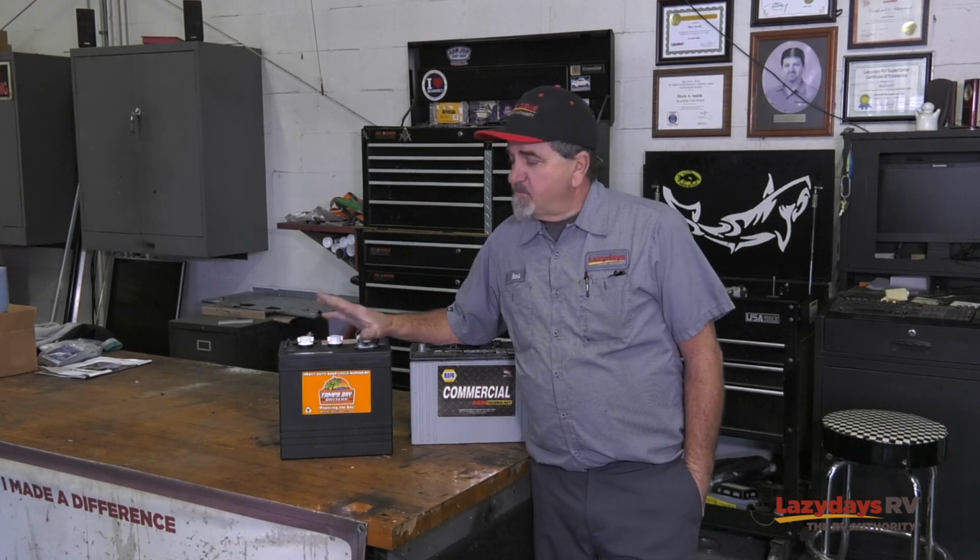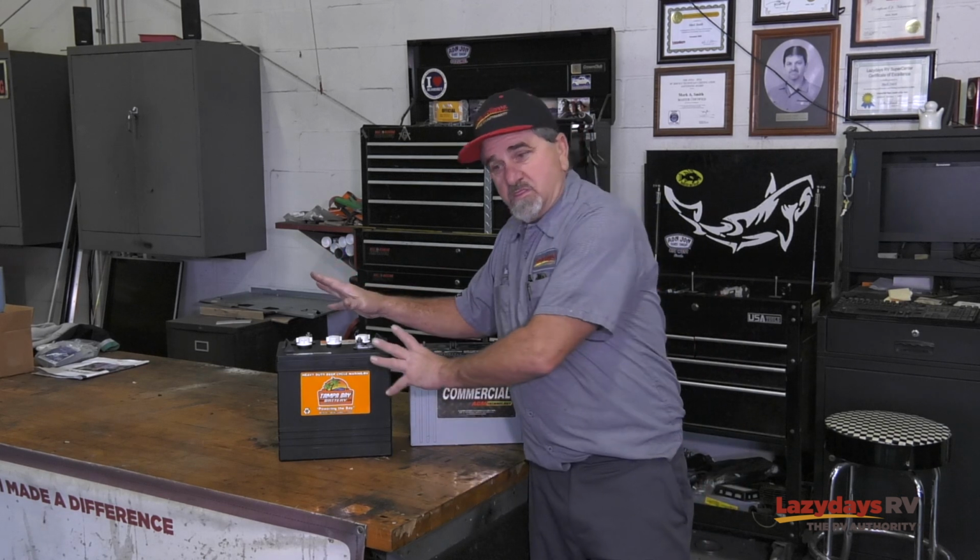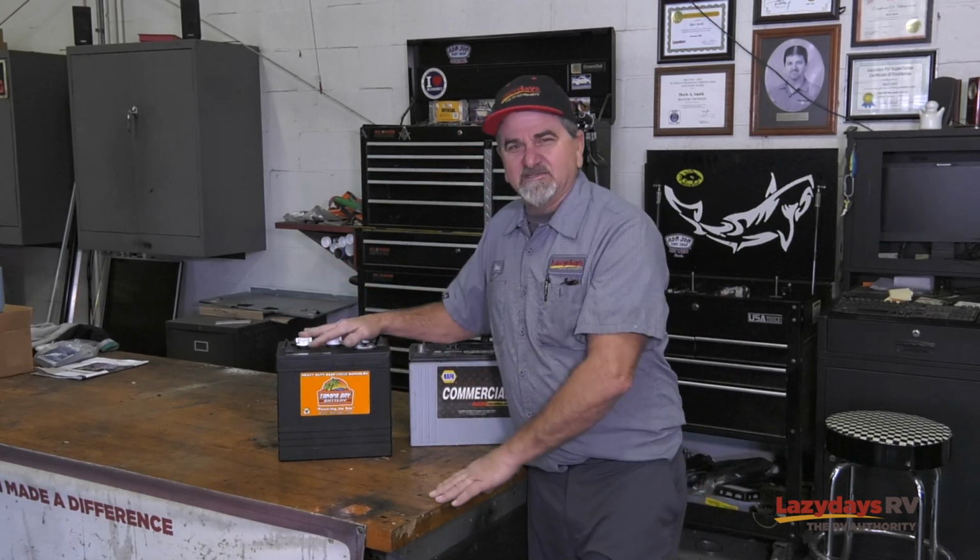As part of our voltage series, we're going to start off with batteries. Batteries are a big part of any RV out there, from pop-up trailers all the way up to Prevost buses. Let's start with the most common battery, the wet acid battery.